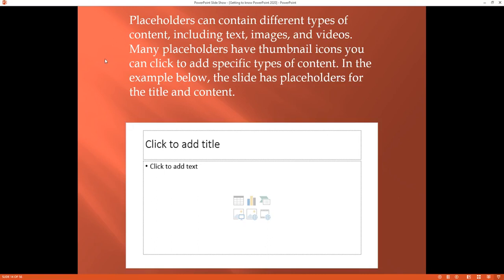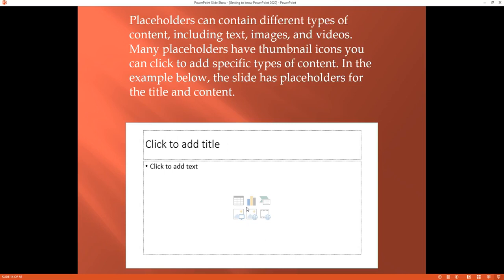And again, here we've got title and content. We type in our title, the title of our presentation, or the subject of that particular slide, however you want to do it. And then you click on the next placeholder and you type in the information that you're going to talk about, that the title covers. And you guys will notice that there are 6 little pictures inside the second placeholder.